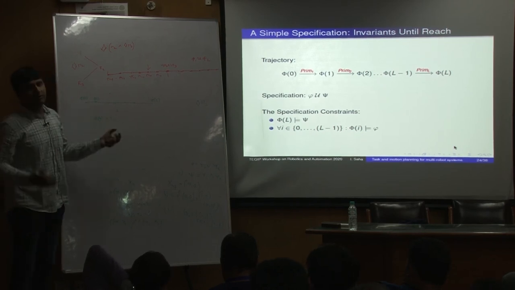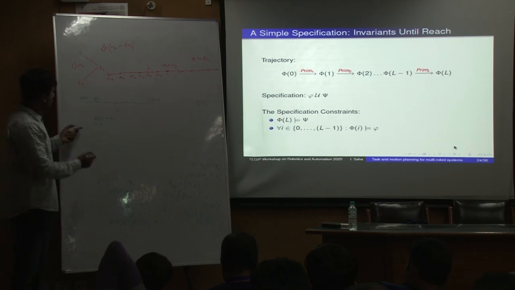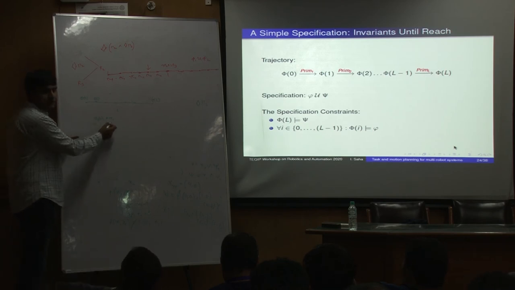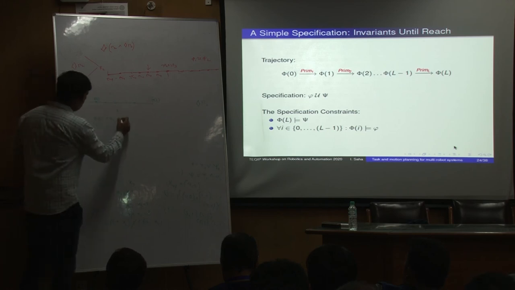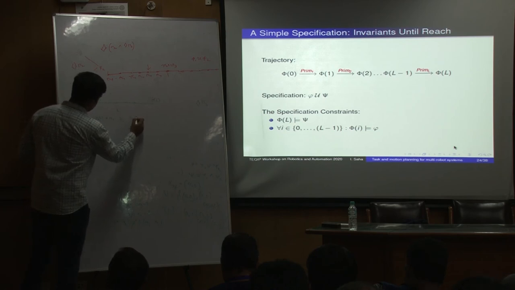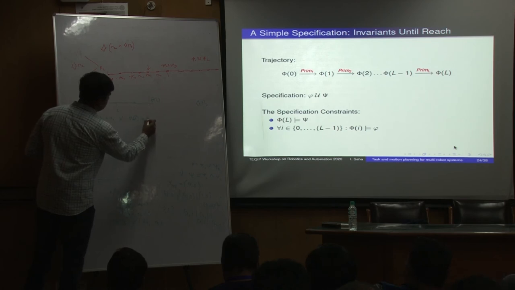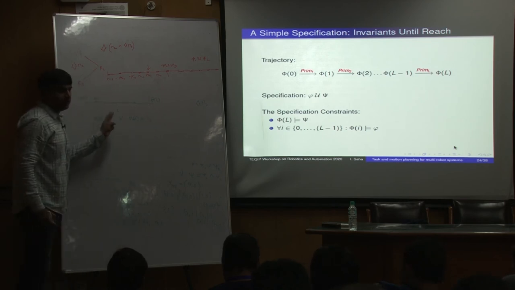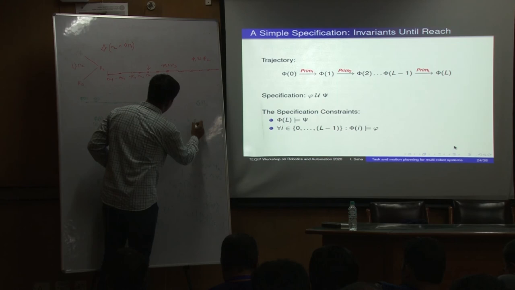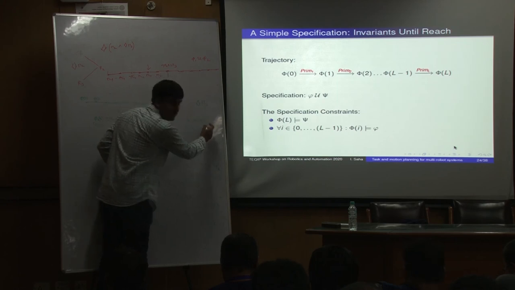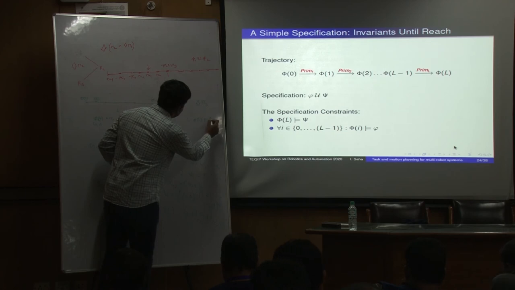But when you give it to the solver, the solver doesn't know anything. So the solver will try to figure out whether pi 0 satisfies pi 3. Is the location in the state pi 0 equal to 5, 0? It might or might not be. Or pi 1, sorry, this has to satisfy pi 3. And you can continue doing that, or finally pi l has to satisfy, this is the satisfaction notation, pi 3.